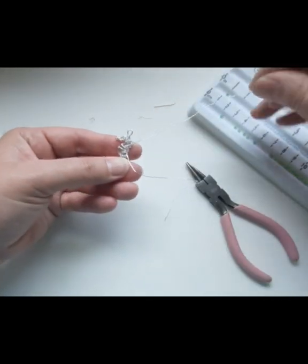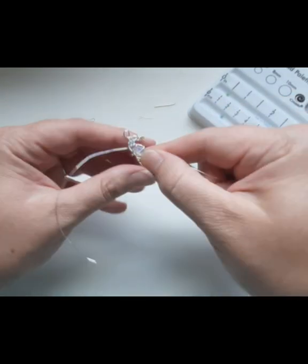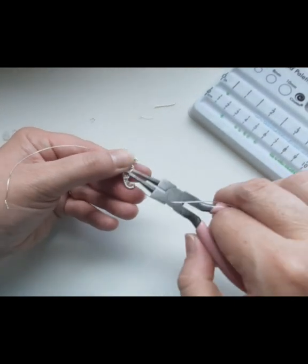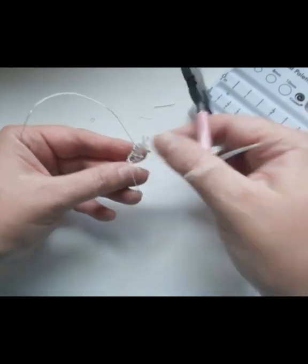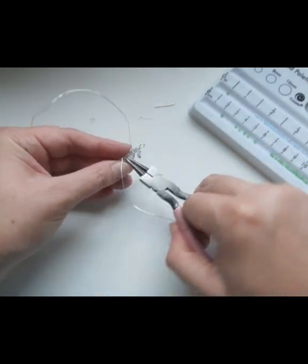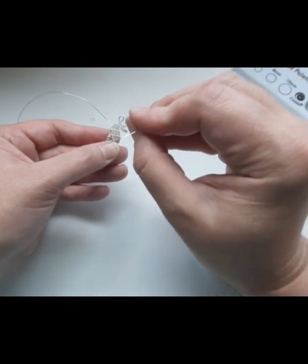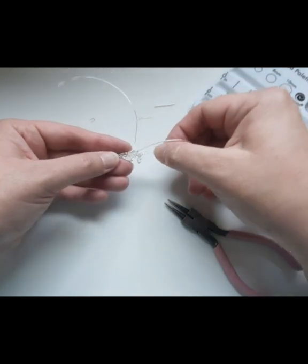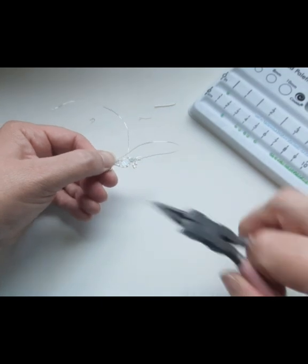Alright, now leave that wire there. You're going to use that later. Now come back around and do the same thing for the other side. This wire is going to need a little coaxing, I think, because it's pretty tight. So let's pull it out a little bit if you can, so we can get this wire under it without going under anything else, which is not easy. Proving to be difficult on this side too.